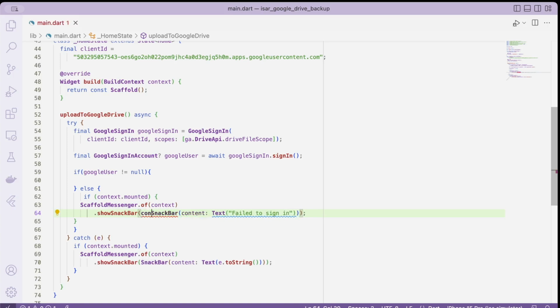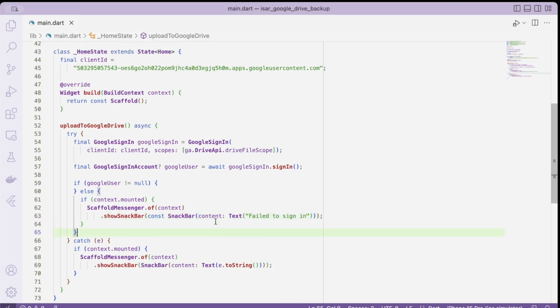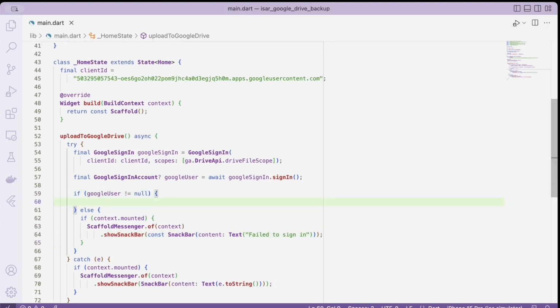Now let's work on our if. Now that we have a Google user, we want to define an authenticated client.